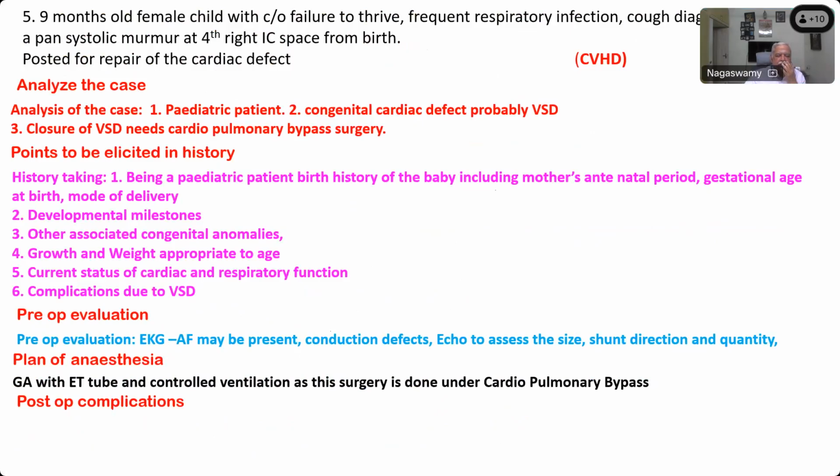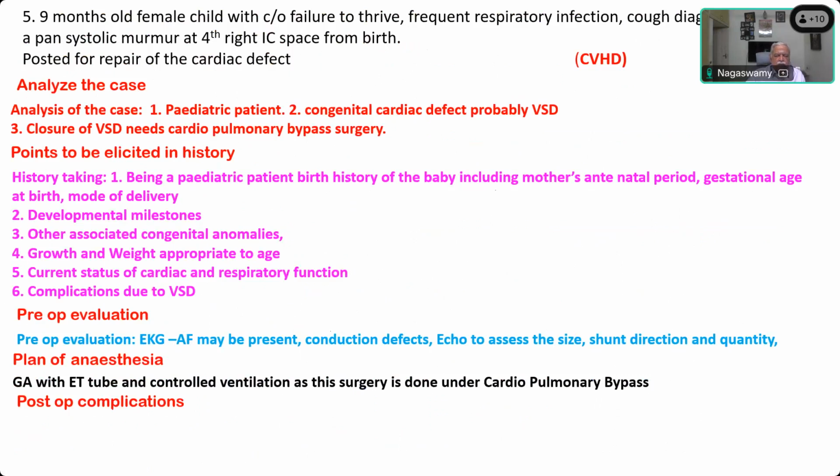How is the repair done in VSD? Even though most of you would not have had a chance to witness unless you are working in a center where cardiac surgery is performed routinely, you should have some theory knowledge about these problems. So how can the VSD be repaired? What are the techniques? Surgical patch closure. First, if it is a small defect, you can do primary closure itself. Pull the tissues and then close it primarily.